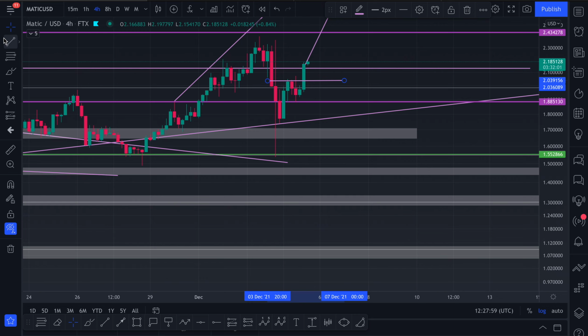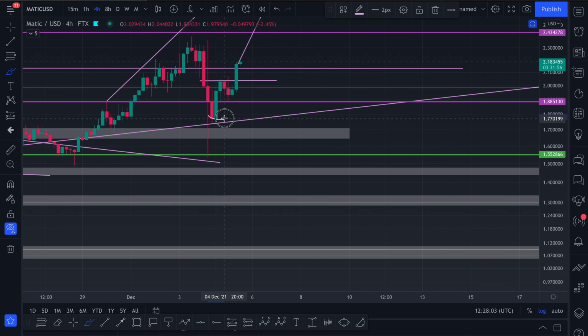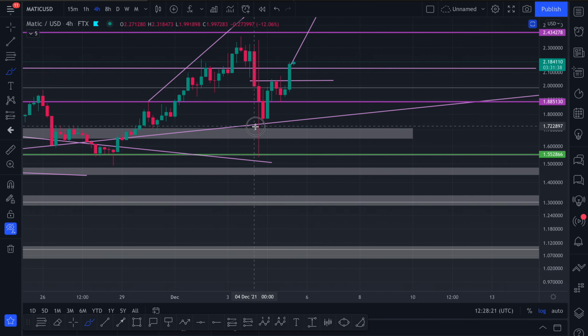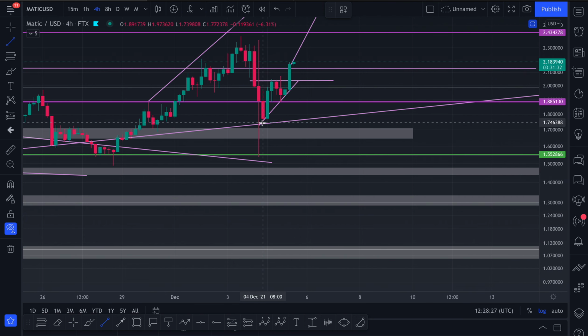It's also a double bottom, and I've always told you guys about the different sorts of double bottoms. You have one bottom here, second bottom over here. So your regular double bottoms like this, sorry, let's get that exact for you guys, where they're in line. Then you got the one with the higher low like that, and that's the one we're seeing right now. Then you got the one with the lower low like that before continuing up. So we got that second one that I just drew out, basically an ascending triangle as well, because W's can also be ascending triangles. So it's like two bullish patterns in one.